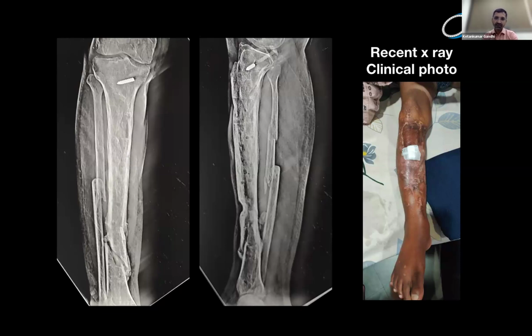I have given him the option of debridement, but as that cavity is so narrow, I don't know how I will debride. I might have to use mechanical burrs and put in a stimulant or something. But looking at the cost of the stimulant and one more surgery, he is not yet ready for it. Yeah, but you could even just curette it out with a small curette and then give him appropriate antibiotics. I did that, sir, when I removed the Ilizarov frame, but that somehow didn't work. When I removed the Ilizarov, I curetted that tract, but it again reappeared.